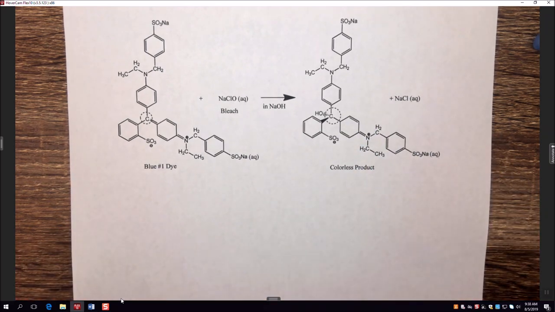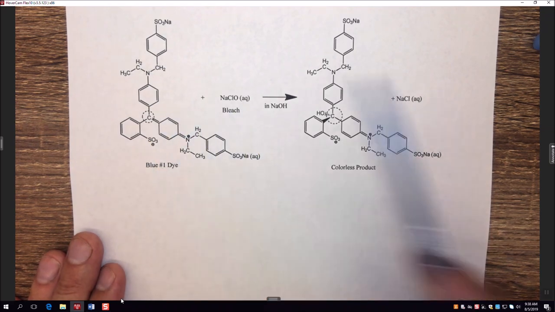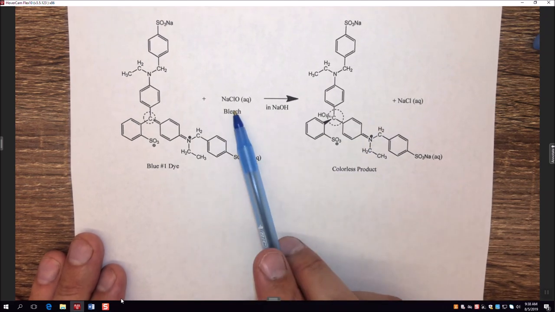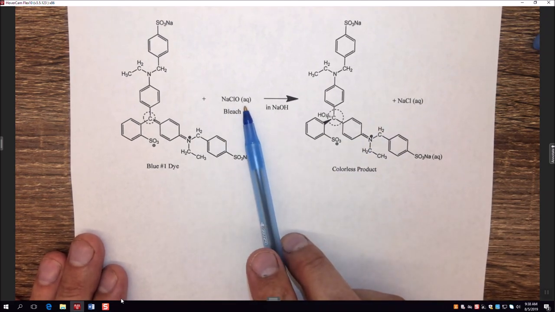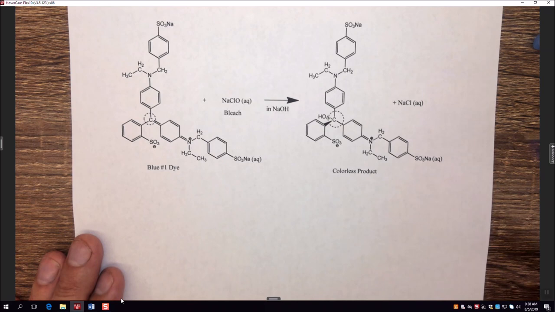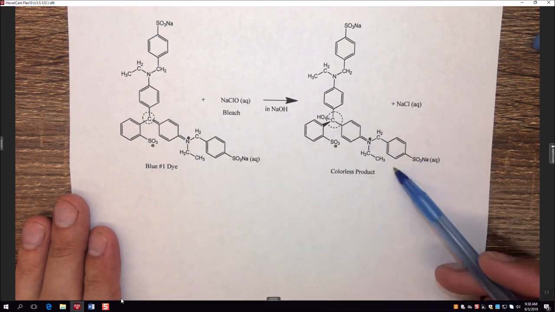Now, do you need to know that? No. But essentially what we're doing is we're adding bleach and we're turning a molecule that was blue into a molecule that's colorless. It's an interesting thing because a lot of people think that when you add bleach to something, it makes the stain go away. But in this case, we're showing you that it's not actually going to make the blue dye go away. It's just going to change it from blue to colorless so that you can't see it anymore. So it's going to look like it went away visually, and in fact, you're going to stick the blue food coloring into the spectrophotometer, and what you're going to pull out is a clear solution. But basically, you're not going to have to actually make it go away, you're just going to make it colorless.